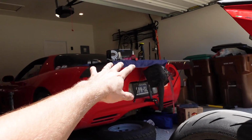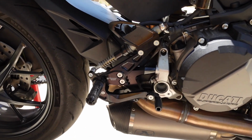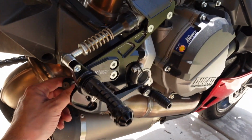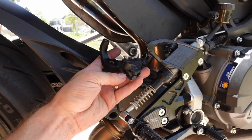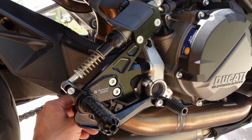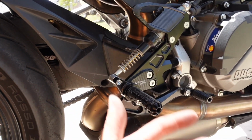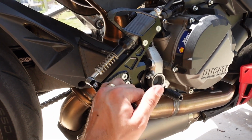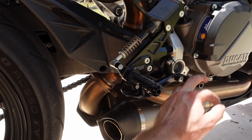Bonamici sends an amazing schematic, and if you follow it, you can get this kit set up very quickly and easily. The one part that I don't quite understand, and I guess this is just part of it, is this is the OEM sensor for the rear brake light switch, and nowhere on the rear set is there a way to mount it. So this is my first rear set. I don't know if that's just part of the deal with aftermarket rear sets, that they just don't have rear brake light sensors, but it's all set up.